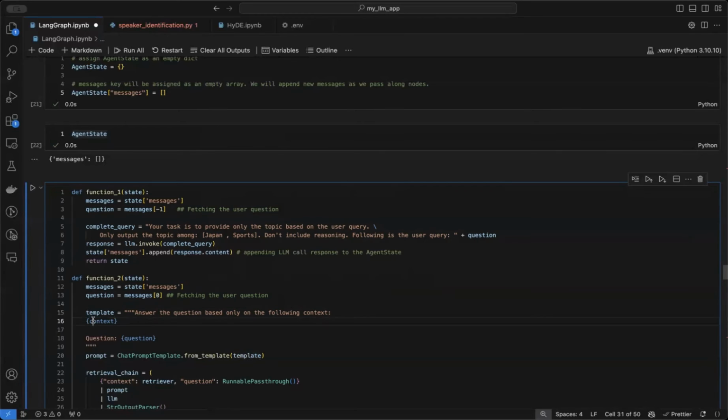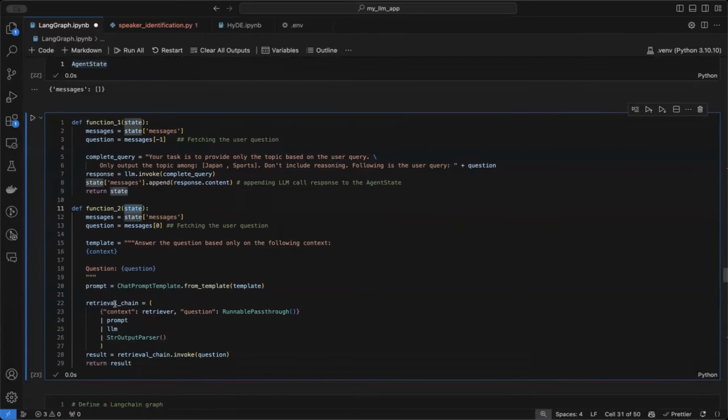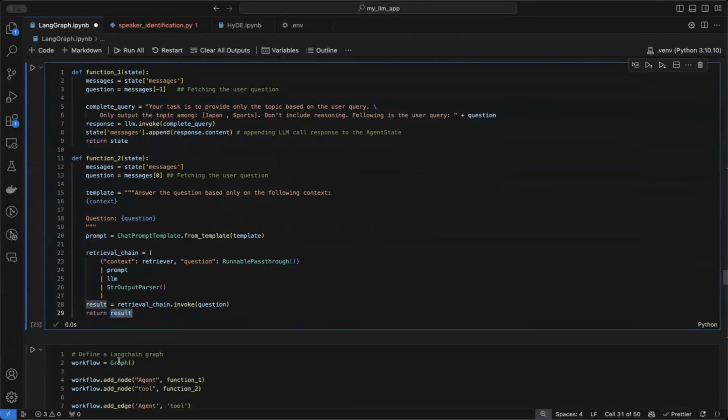Here the context will be retrieved from the vector DB, and the user question we are fetching from this state variable, which is available to all the nodes of this LangGraph, right? Then we are doing a regular retrieval chain, passing the question when we are invoking this retrieval chain, and we get the final output, right?